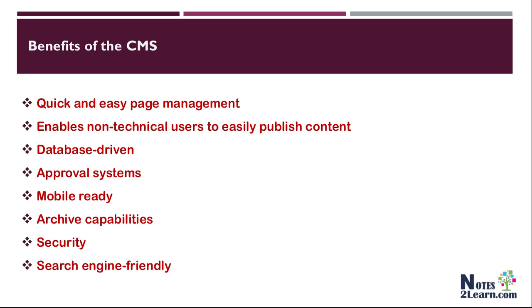And the next one is the most interesting property of a content management system, that is mobile ready. So what is mobile ready? Nowadays we can see all the applications are very friendly with mobile phones. All the web applications are ready to work with mobile phones and gadgets. It is responsive. All the pages are responsive, automatically ready to work with mobile phones, tablets and all. In the same way, Joomla websites or CMS web pages are nowadays ready to work with mobile phones.